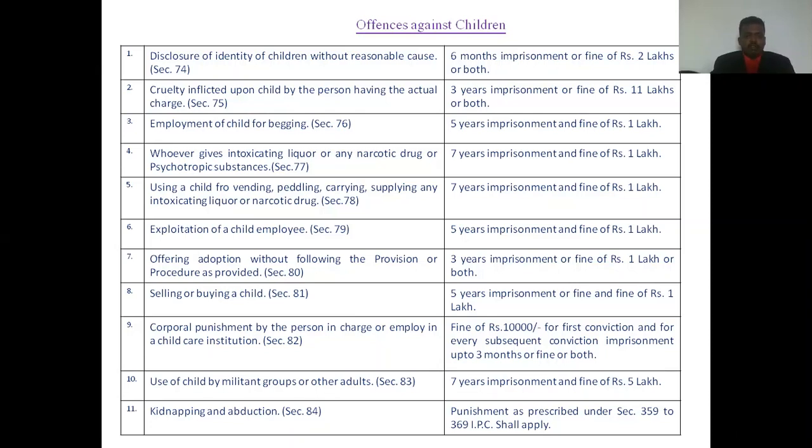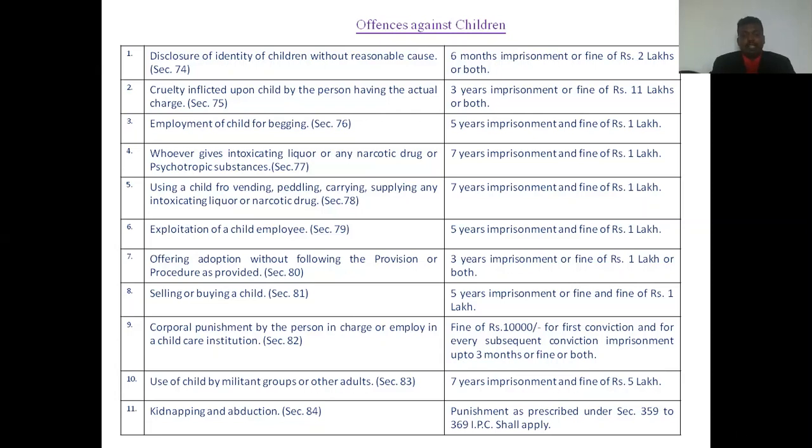The 10th one is the use of a child by militant groups or other adults. Section 83 talks about that. Its punishment is 7 years imprisonment and a fine of rupees 5 lakh. The 11th one is kidnapping and abduction.